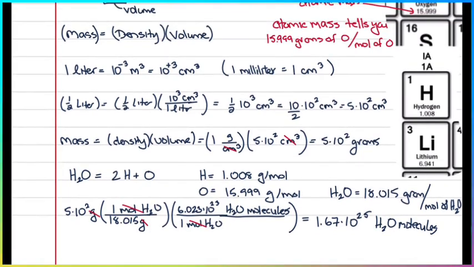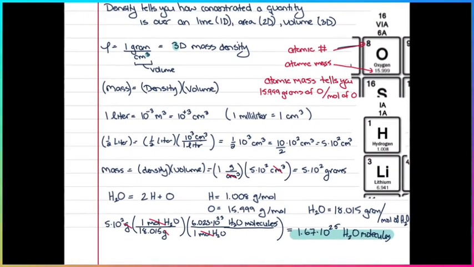Which then is our answer. Maybe I'll highlight these. There we go. So in this case, the density, just to look back, allowed us a way of converting between volume and mass. And then the atomic weight, or the atomic mass given from the periodic table, allowed us to convert between mass and number. So we'll see that again in this course and on problems related to this material. So good reminder of stuff the periodic table can tell us.